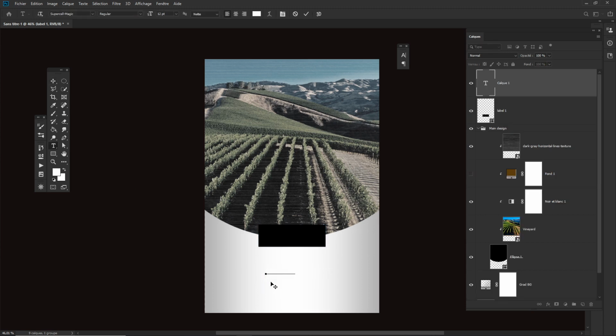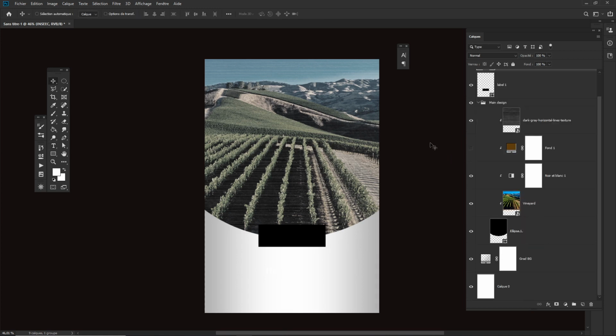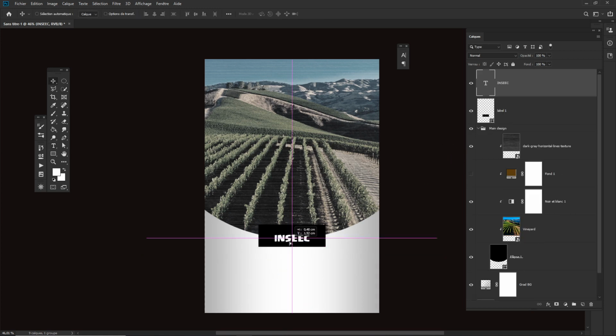For example, I'm going to do something a little bit more corporate here. I'm going to type INSEC here, and I'm going to drag it onto this element. Okay, just to be sure that they're aligned. And I'm going to change the typeface in order to get something more corporate.